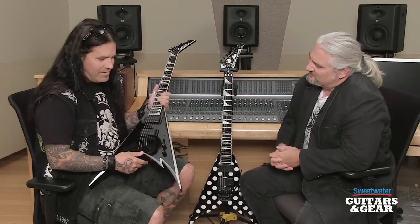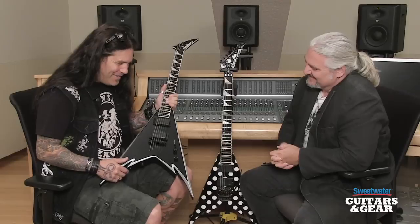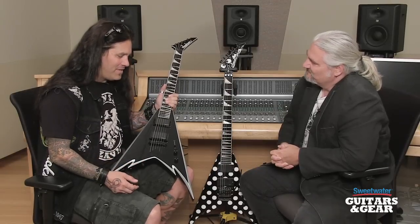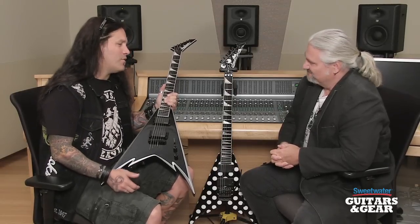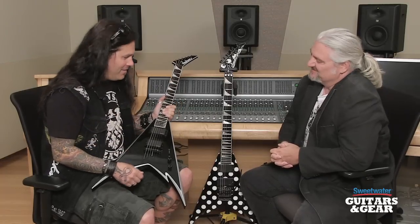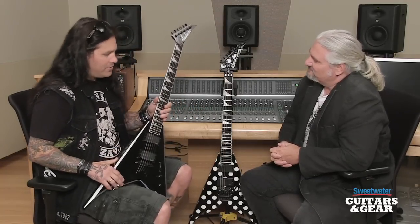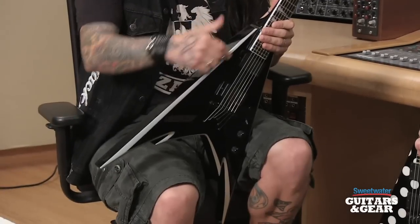Like I said, I'm from the East Bay, so I was born an Oakland Raider fan. So the silver and the black. One of my favorite Raiders was Howie Long, so I have one from the custom shop that I call Howie. And that one's obviously Randy. And so with the hardtail, neck through, same deal.